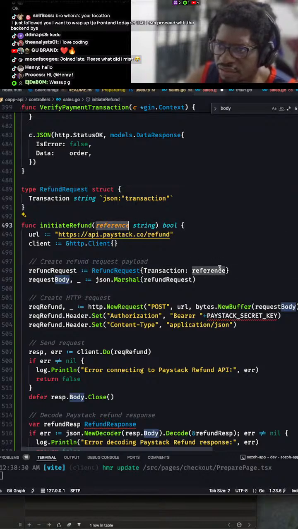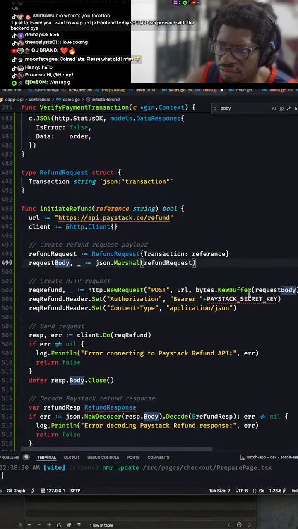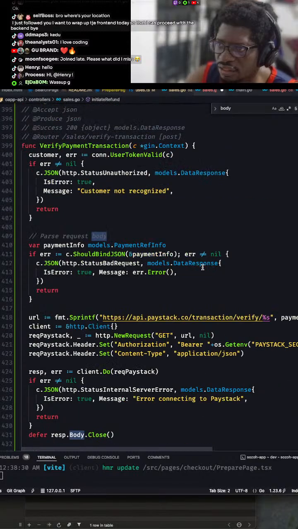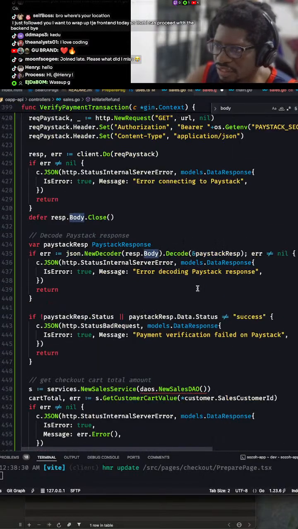Okay, reference is going to come in as a transaction. The body is coming in, creating the request. The secret is here. Where is the secret guy?